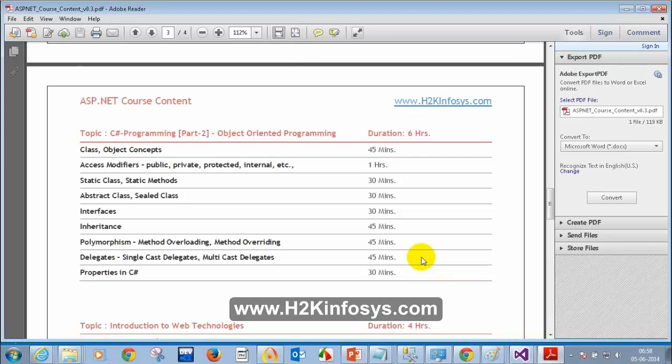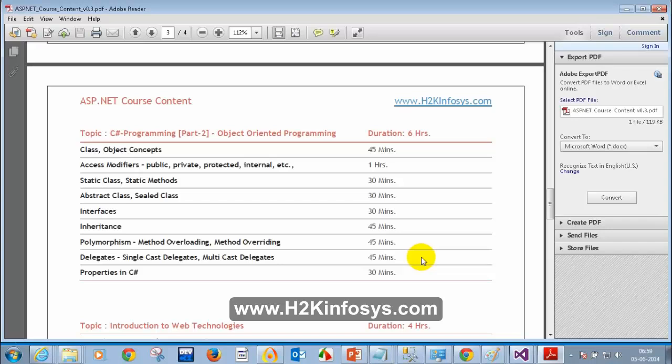And then we also saw the different types of inheritance we have. We saw single inheritance, multiple inheritance, and multi-level inheritance. In multiple inheritance, we have more than one base class and a single derived class, which is not supported by C# classes. Multiple inheritance is supported using C# interfaces. And then we also saw XML comments.